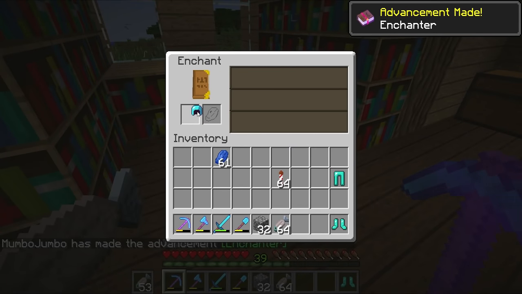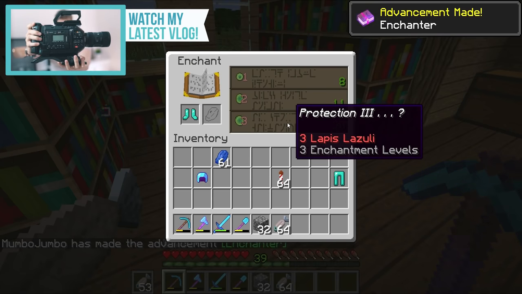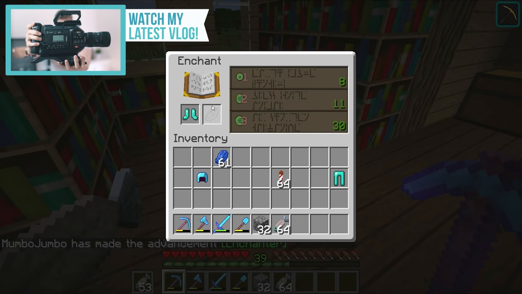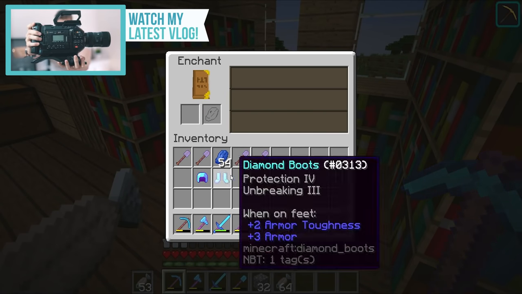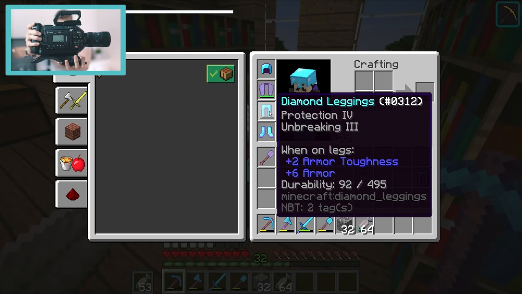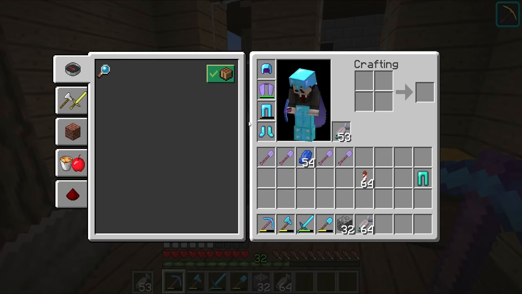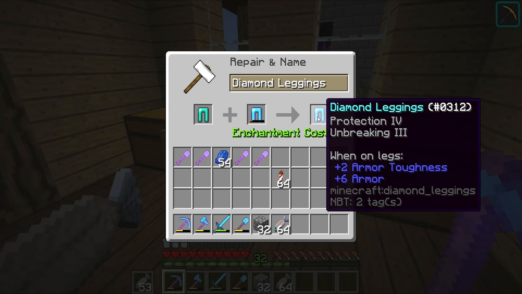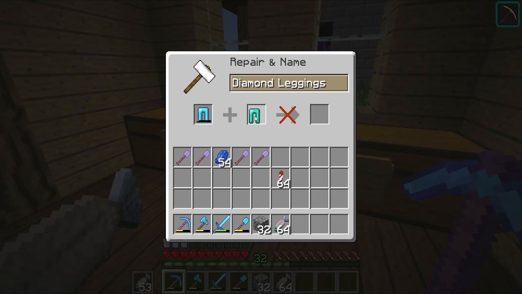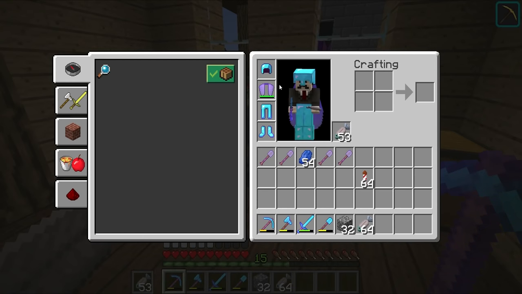And protection 4, cool, okay, right, we don't need to worry about those. These ones, protection 3, nah. And protection 4, again. So we now have a full set of protection 4 armor, as long as we can find ourselves an anvil, and we can do a little bit of combining here. That means that this will be there, and that is expensive. That's a tiny bit better. Okay, so now I feel kind of safe.